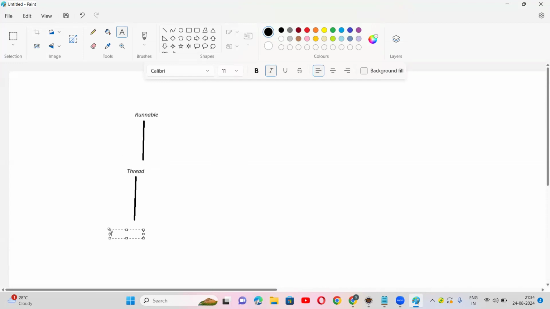Now the hierarchy is different. The second hierarchy which we are following now is from Runnable, we will directly create MyRunnable, a direct class from Runnable only.